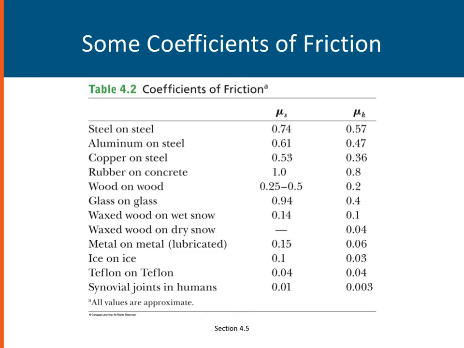Notice as we go down here, the highest coefficient of static friction between two surfaces is rubber on concrete, and that's a coefficient of 1, which is pretty good because that is what helps our cars to move, and that's what we're dealing with as we're driving down the road. We'll also notice that, hey, look, waxed wood on wet snow doesn't work very well. It doesn't have much friction, either static or kinetic. That's why we use waxed wood on skis or snowboards or sleds to go sliding down a snow-covered hill.